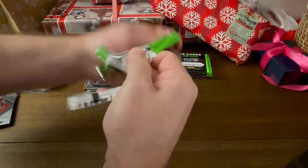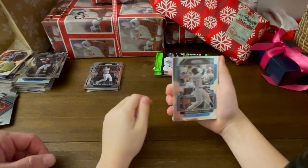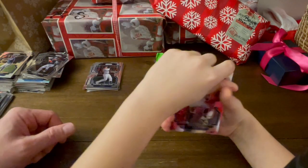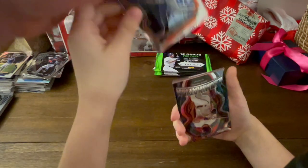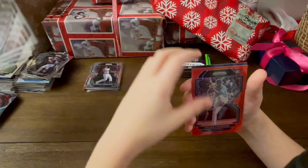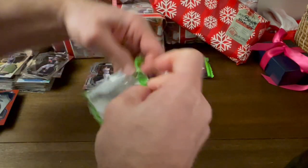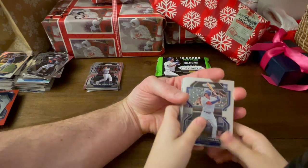Three more packs, one more auto. Championship stage — so far this box has been pretty dry. We did get a J-Rod, we got a Wander, we got an O'Neal Cruz. We haven't got anything low numbered. If the autograph isn't on this pack, it's on the last one. Ryan De La Cruz. Cedric Mullins. Matt Verling. Jordan Alvarez. Zach Rex. Blake Snell. Willie McCovey — great Giant. Illumination Bryce Harper. Harmon Killebrew. Dylan Coleman. And Austin Riley.